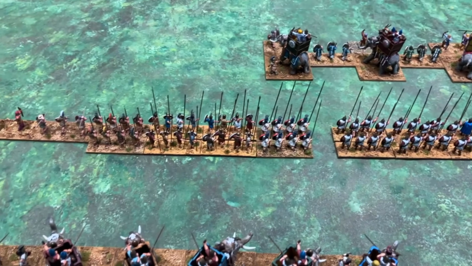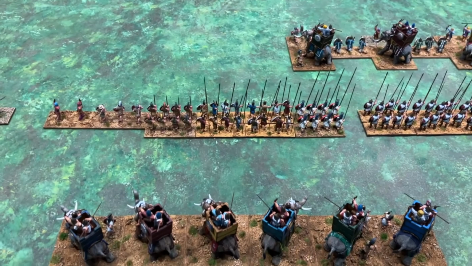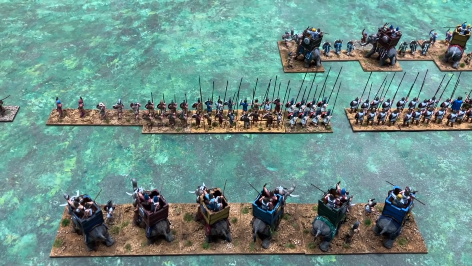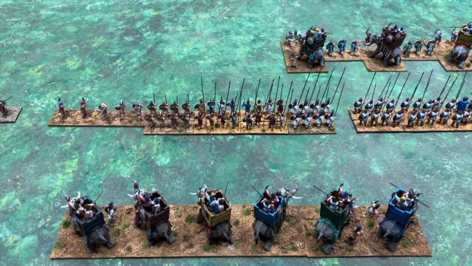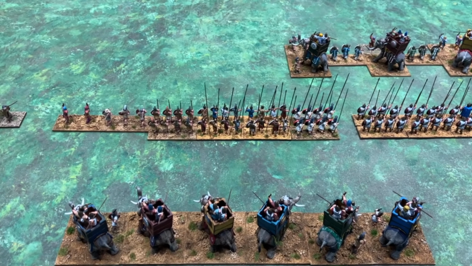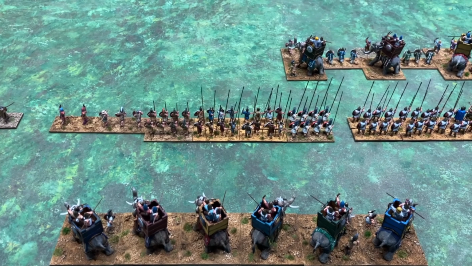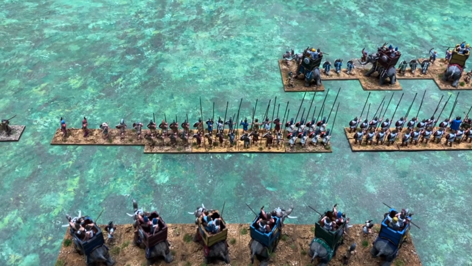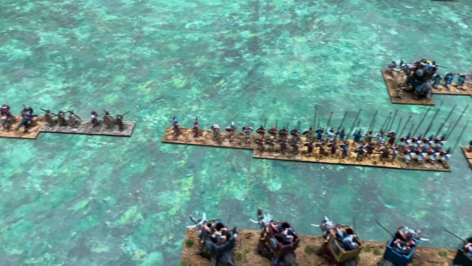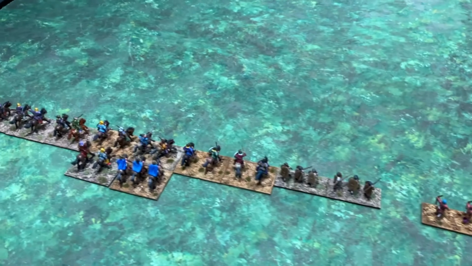And unusually at this battle, Seleucus chose to take the mass of his elephants and make them the reserve. Seems a little bit strange. We're going to see how it plays out, but he had a massive elephant reserve. So the majority of the Seleucid elephants are to the rear of the pike block, and they did come into play in the battle in blocking the cavalry from the enemy when they broke through on the left flank.